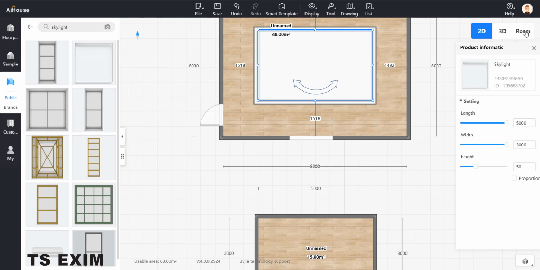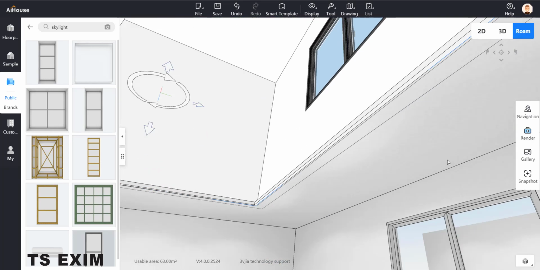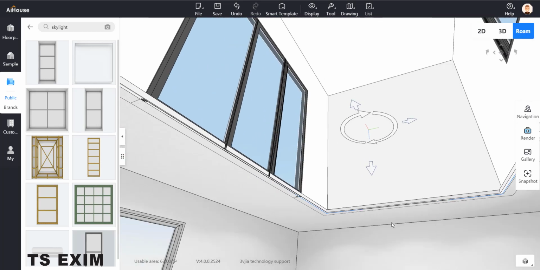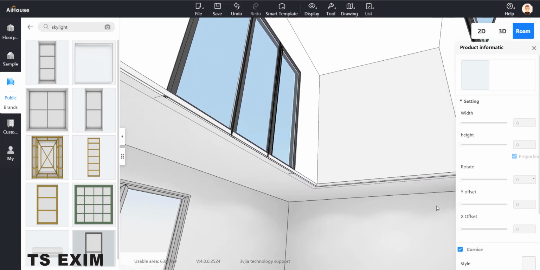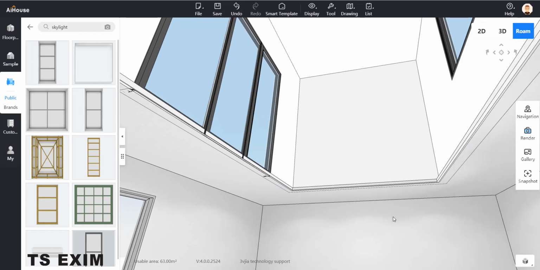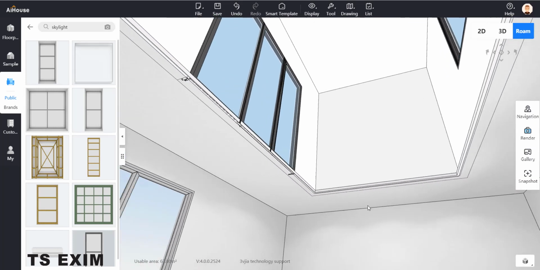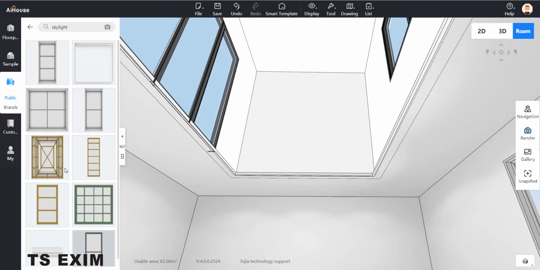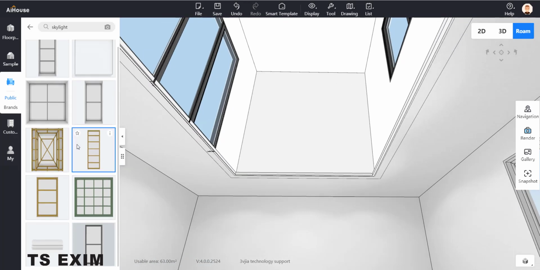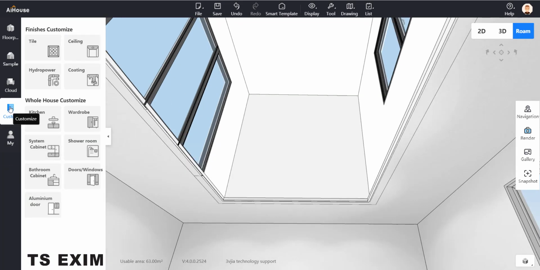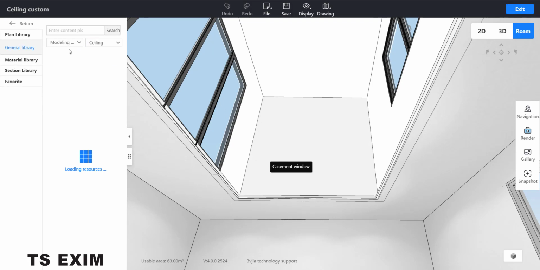After that go back to the room, you'll see something like this. So you may have your ceiling. For the ceiling, guys, you can use this to do also.